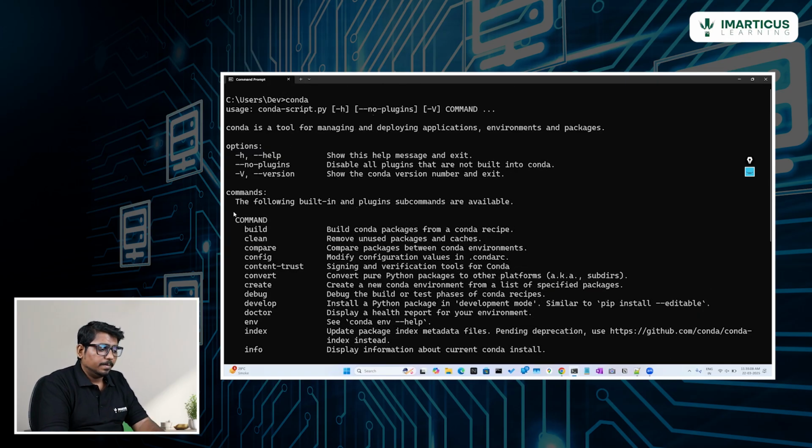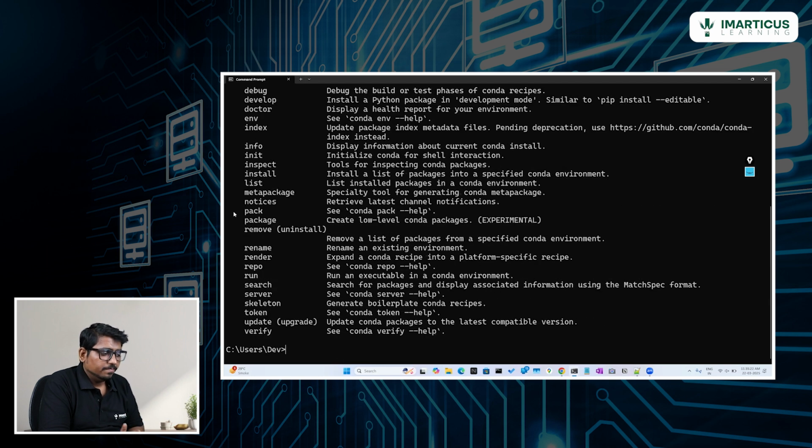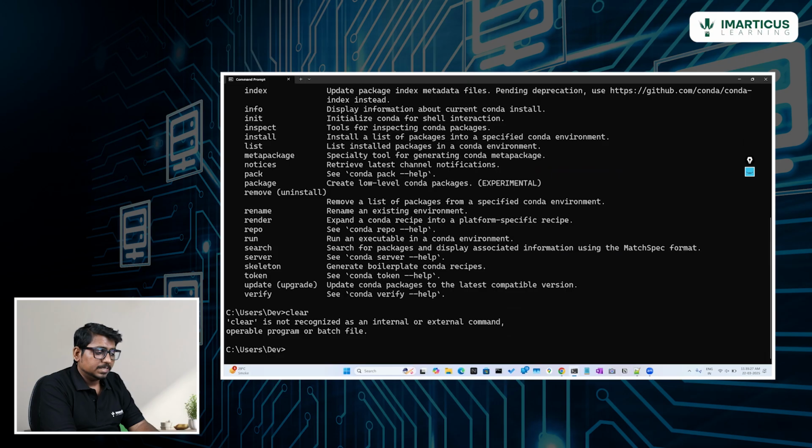Now, let me clear the screen first. You can type clear, and here you can see clear is not recognized as an internal or external command. The thing is, this is a Windows machine. So in a Windows machine, if you want to clear the terminal screen, you need to type CLS, not clear. So clear is not working in my machine. That is why it is showing not recognized as an internal or external command.